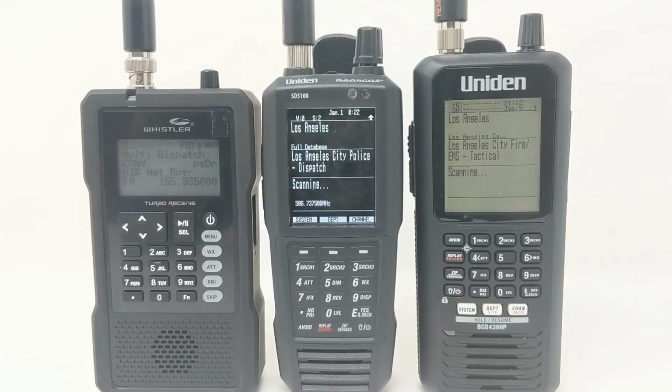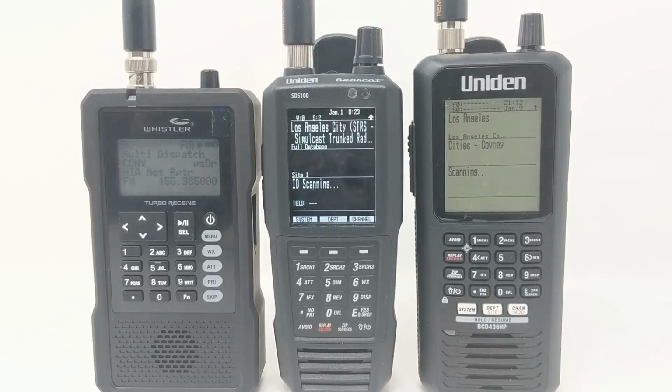We will include links below for the best base scanners, as we're really only looking at handhelds today. I will briefly show you the SDS200, which is the fraternal twin to the SDS100. The formats for these scanners, they're all digital phase 2 and phase 1 capable, and 90% of scanner sales today are digital phase 2. Even if you don't need it, if you're on an analog system, you never know. At any time they could change over to an NXDN or DMR, and you would need a Whistler TRX1 just to hear a couple of those P25 conventional channels that you would normally be able to get on an analog scanner, which I'll also show you, the SR30C, the newest analog scanner, so we won't exclude that because it is pretty decent if it's available in your area.